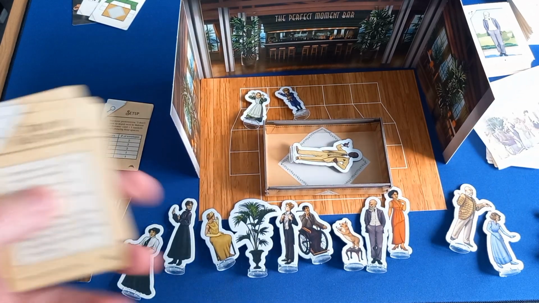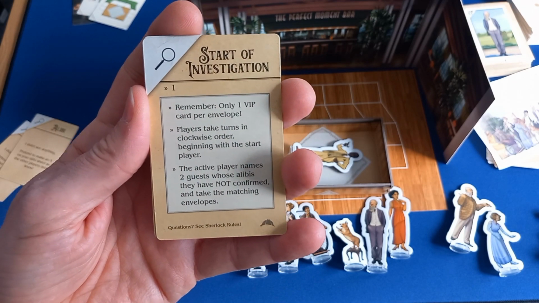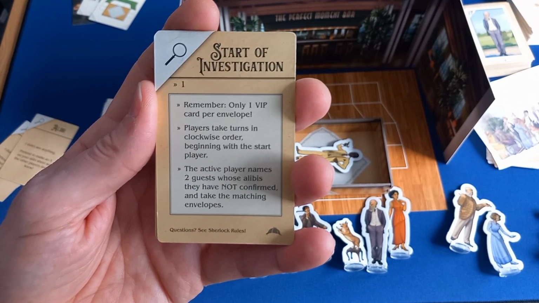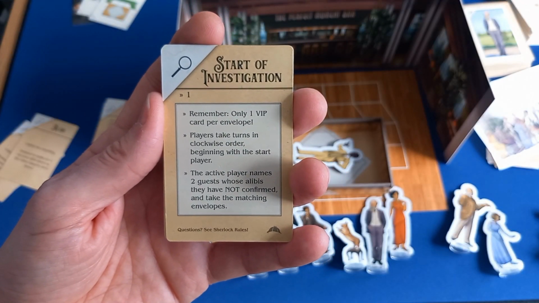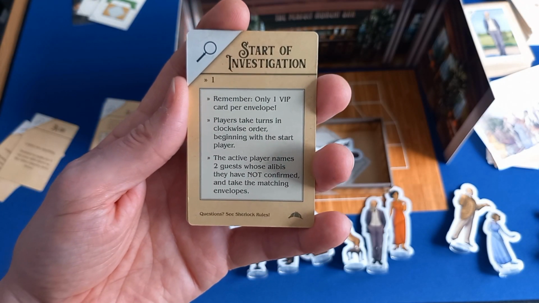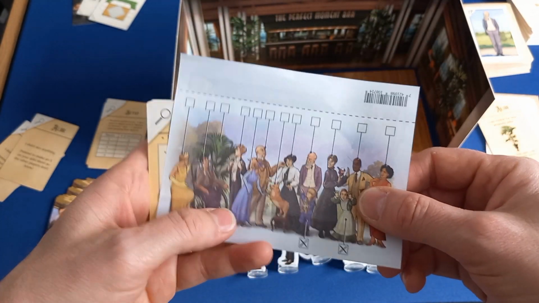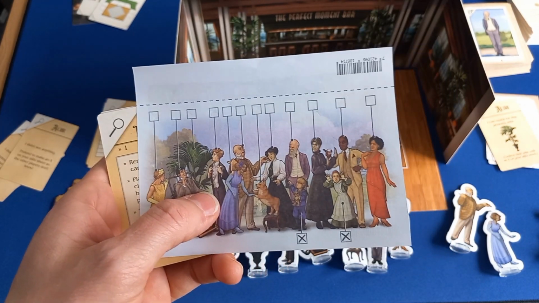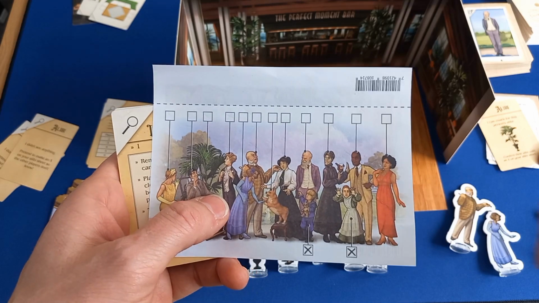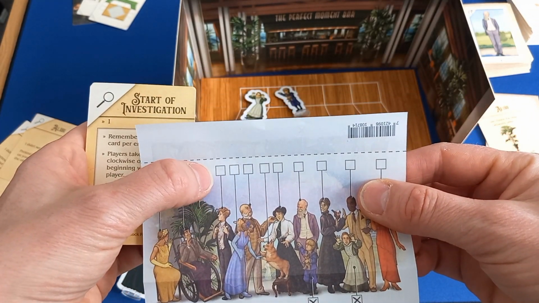So I will show you. At the end of the first round, players take it in turn clockwise order, beginning with the start player. The active player names 2 guests whose alibis they have not confirmed, and then you get to take those matching envelopes. Now, as your competitors are saying the guests that they haven't got confirmed, that's going to give you extra information. So you might just need to think, right, they haven't got anything for this Eton gentleman here, so we need to keep an eye on him.